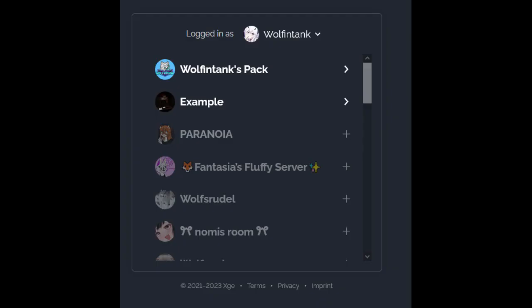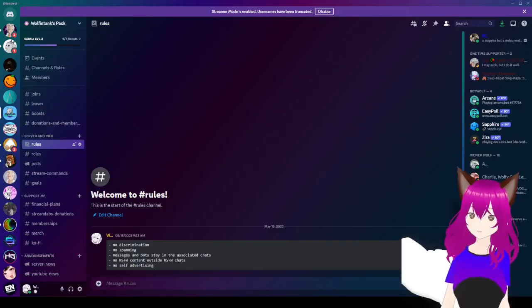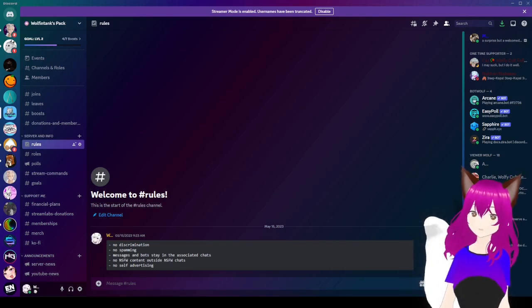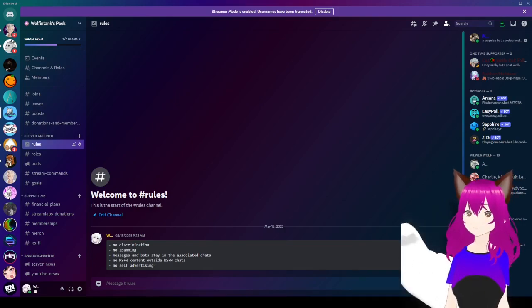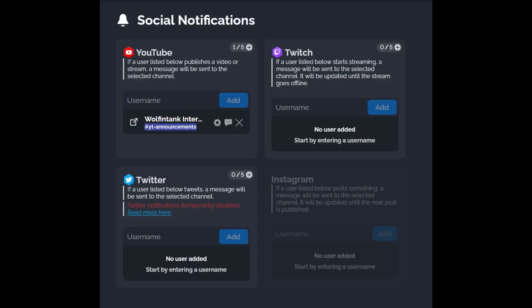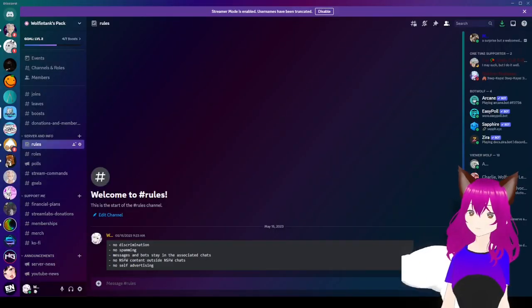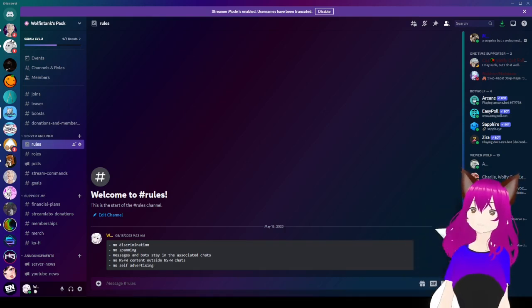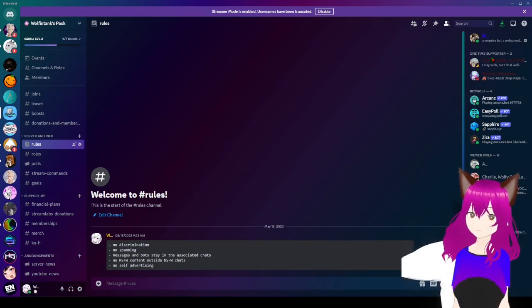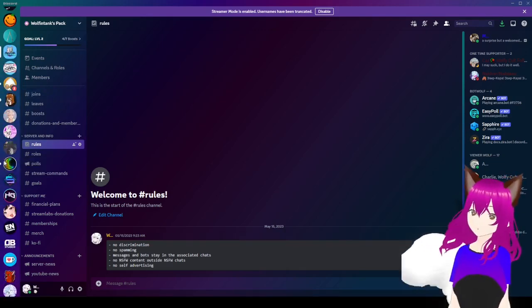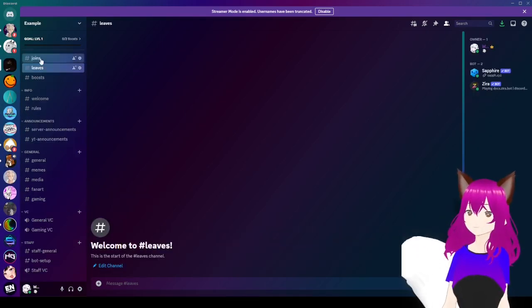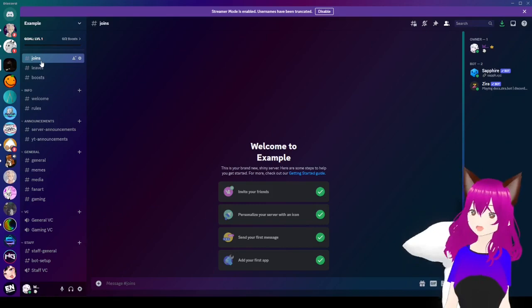Now here we will be able to set the bot up without always using commands, which is pretty cool. Some bots use an online dashboard, some don't. It just makes your life easier if it has, because now we can of course go under social notifications. Here. This is where we will see if we have posted anything. Now, but if we go back to the server, to the example server, there is no join message.